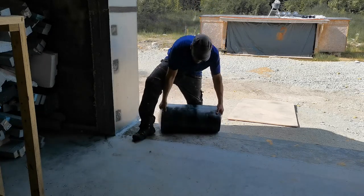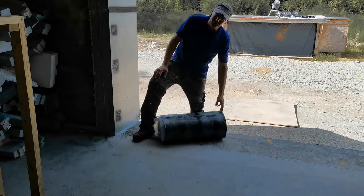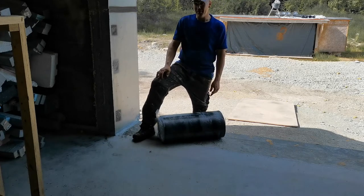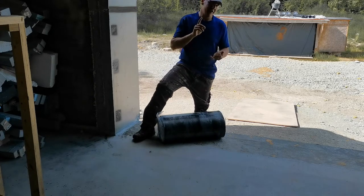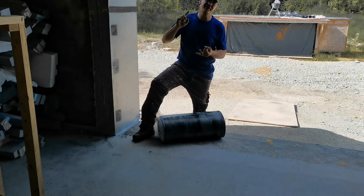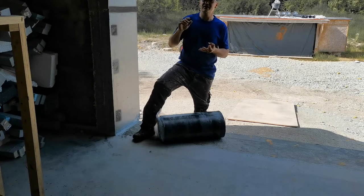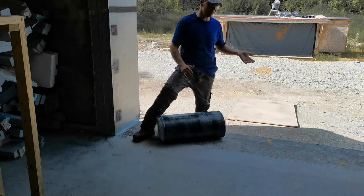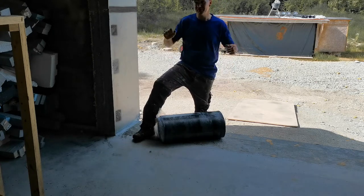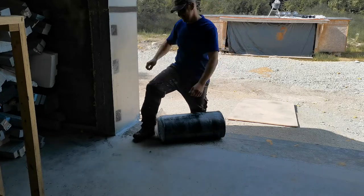You may ask, what is this roll all about? It's a strip of rubber that's UV resistant, oil resistant, acid resistant, cold resistant, hot resistant, and it can sustain heavy loads. And what's it about? In a couple of seconds.